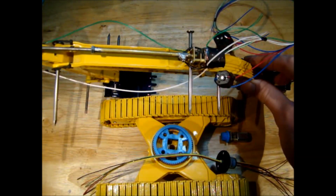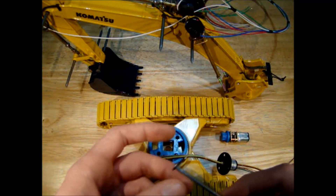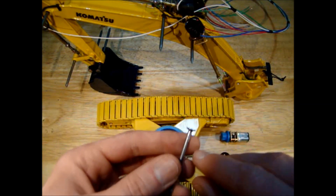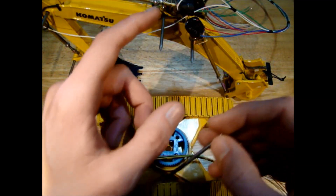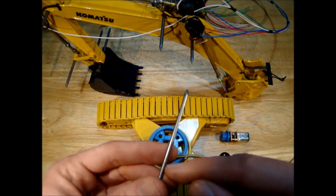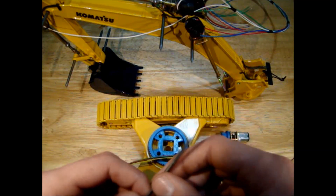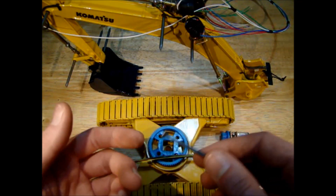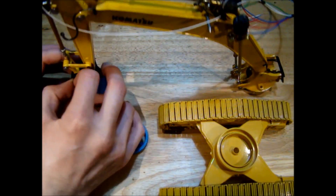Before we can do that we have to add some pins to our boom here. My plan for the pins is to try and make them look a little bit more realistic, so I'm going to take a nail and file down the outside of it so that it fits more snugly into the grooves on the boom itself. Then I'll cut it to size and drill a hole through so that I can put a little bit of wire in to act as a pin.